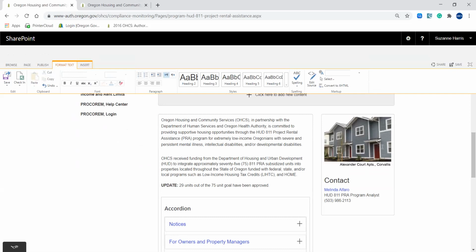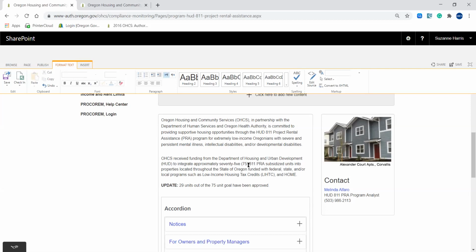I'm using the 3/4 section here and the 1/4 section here for contact. So you have a small photo that will resize for a mobile device. Everything is sizable down to a cell phone. So basically we have an introduction to your HUD 811.